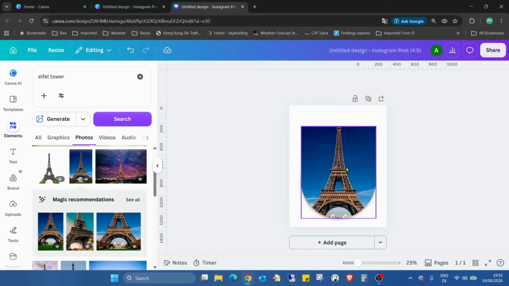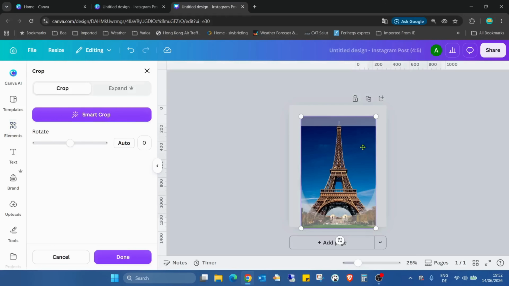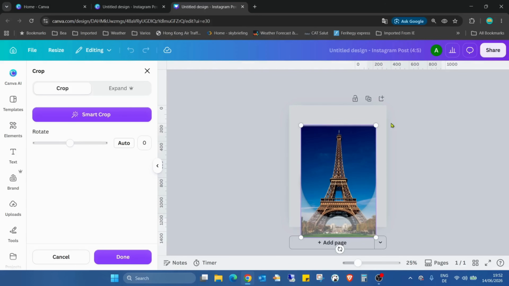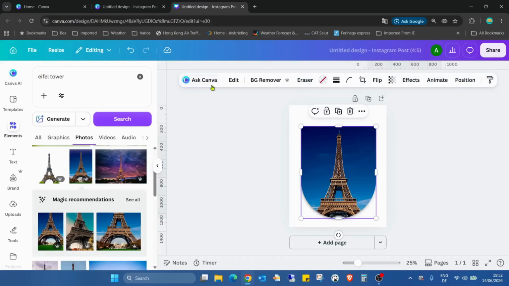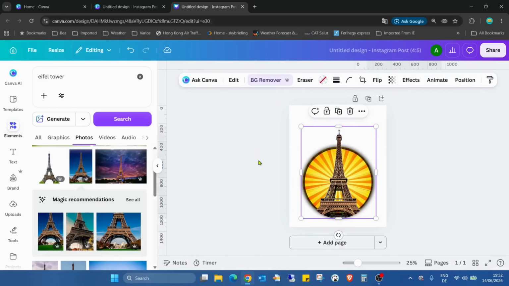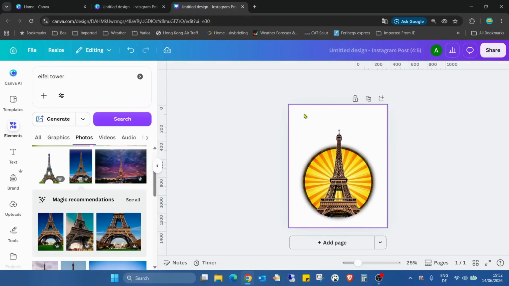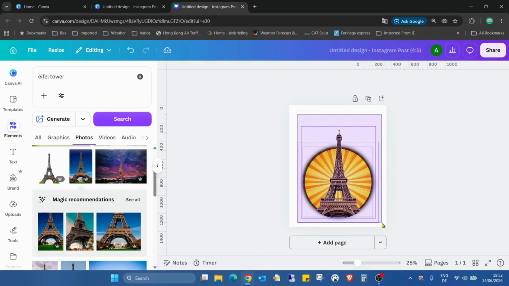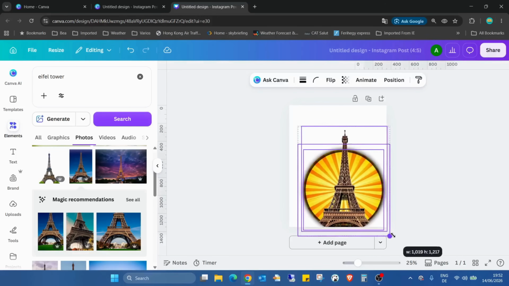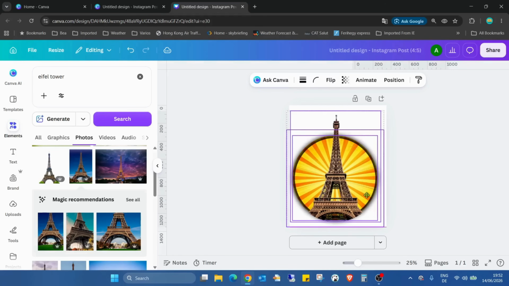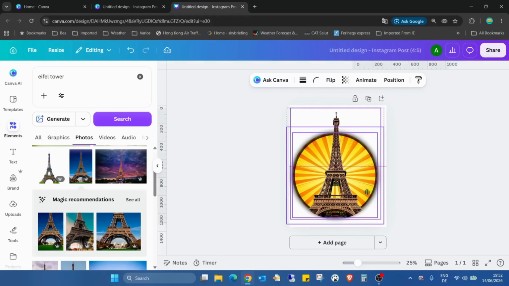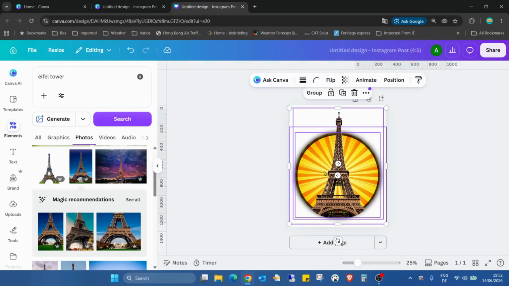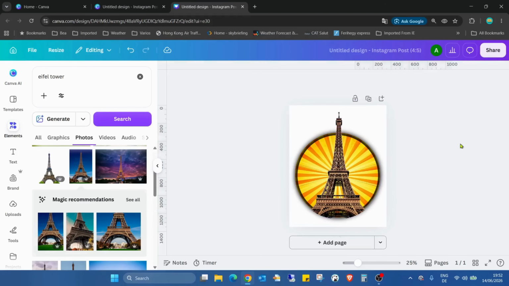inserting to the frame, double click on the frame and just adjusting the image, so moving it a bit down, and now we are removing the background. And now we can select all, increasing the size, sorry, and moving where we want, but even with we can group it.